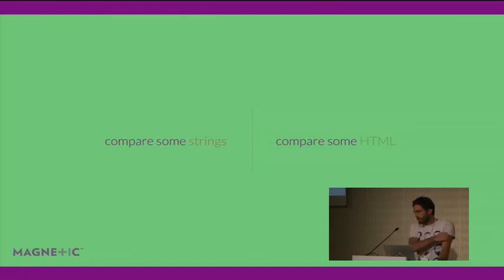I'll talk about it a bit more in a minute, but in the test suites that we write, this is what we're doing a lot of the time, and things like changes in white space are just annoying. So if you can just compare some HTML, that's way more useful. It makes the test way less brittle, but it's not something that you're going to find out of the box.